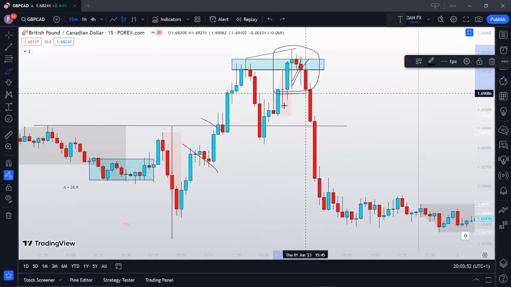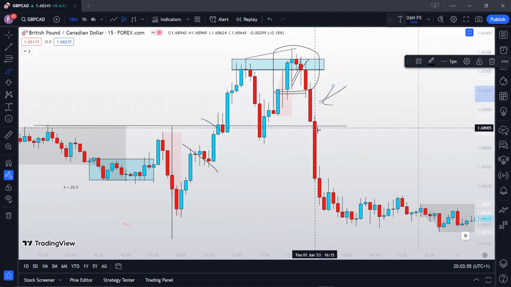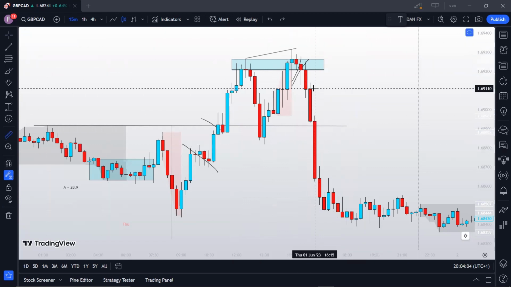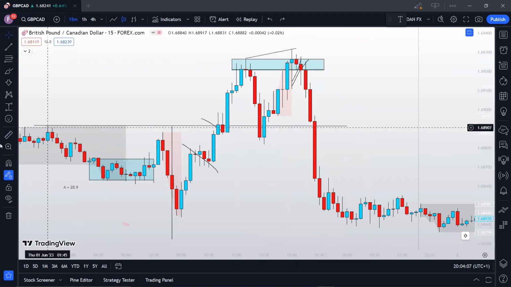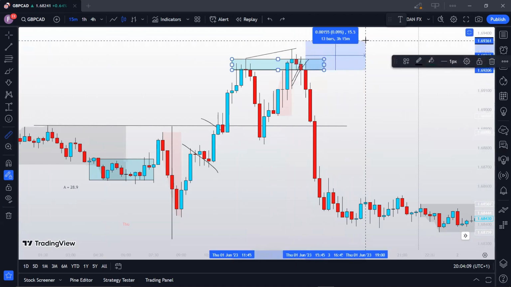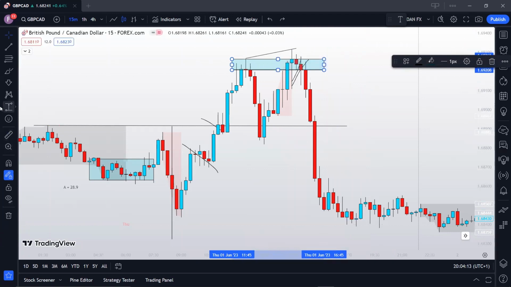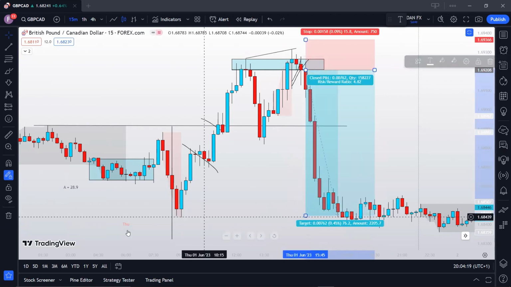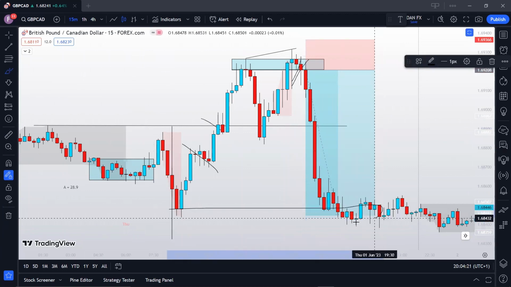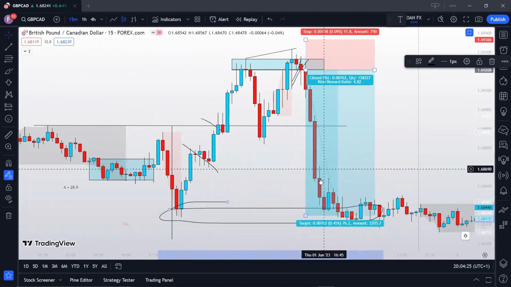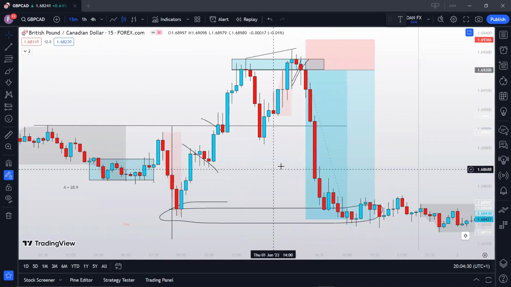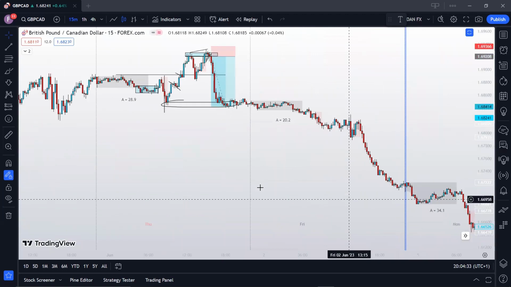You can enter anywhere in here, right, before this fat candle goes out, because by the time this candle comes down here, your entry is already late, right? Your stop loss is going to be too big. You're going to have about a 35 pip stop loss. But if you entered here, you can have about a 20-25 pip stop loss. If you entered here, even better, you can have a 15 pip stop loss, right? So if you entered here, basically put your stop loss above the highs. You can target probably this area here, because there's going to be liquidity down there. You can target this area, or you can close. Maybe if you're going for a 1 to 2, you can go for a 1 to 2, or anyhow you want. And you'll notice the market goes down even more and more, right?